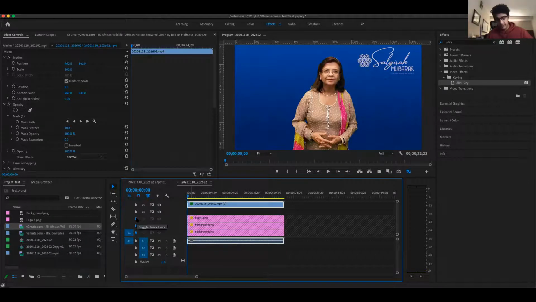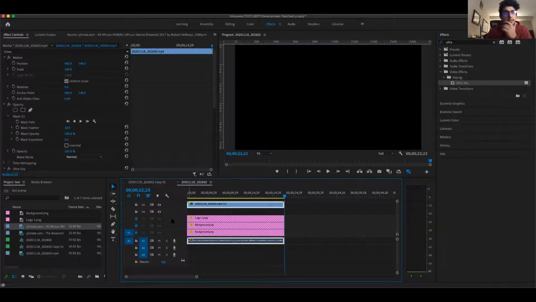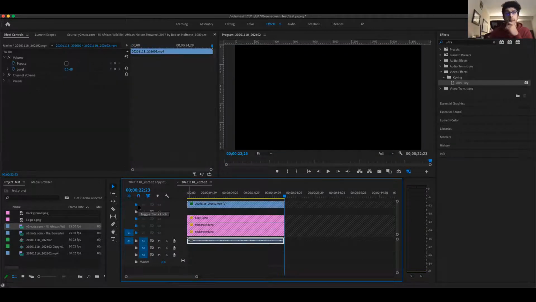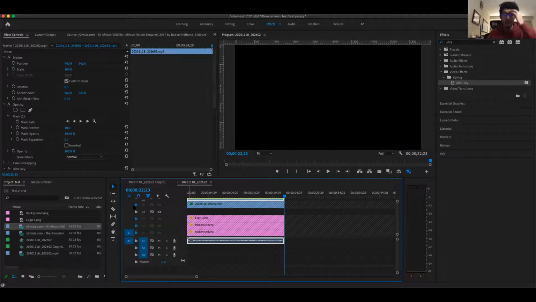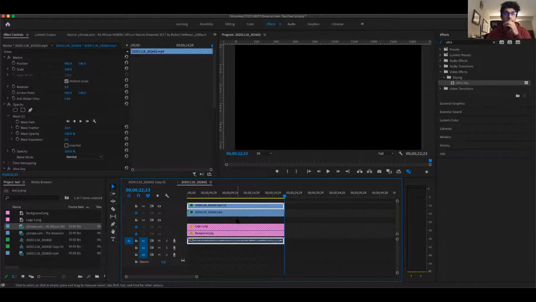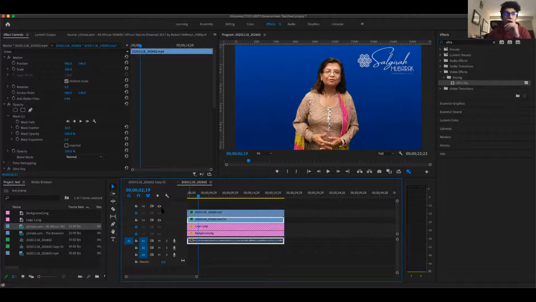Okay. So what I'm doing here is I'm pasting it on the same layer. No. So once you're done your key, you can copy paste that same clip of Sakranti, or whoever you're editing, and you can move them over. Let's move her.